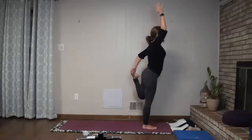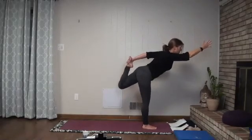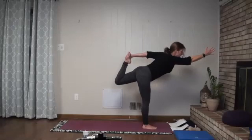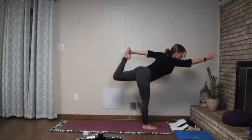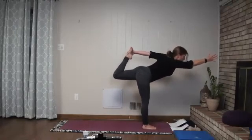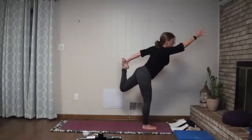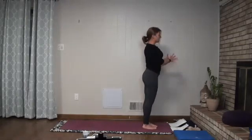As you exhale, hinge from the hips, folding forward. Begin to lift that left thigh away from the mat as you press the foot into the hand. Remember your breath here. Lower or start to unhinge, coming back up. Lower the left foot. Hands come to your heart.